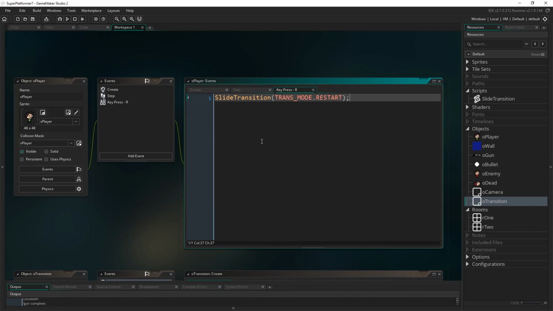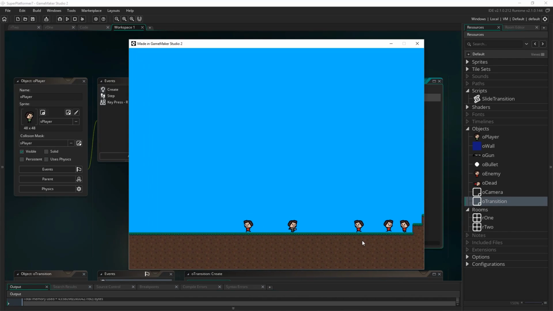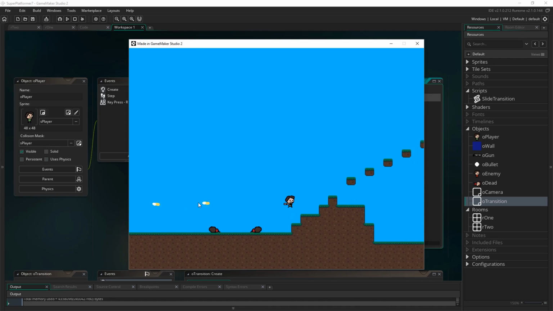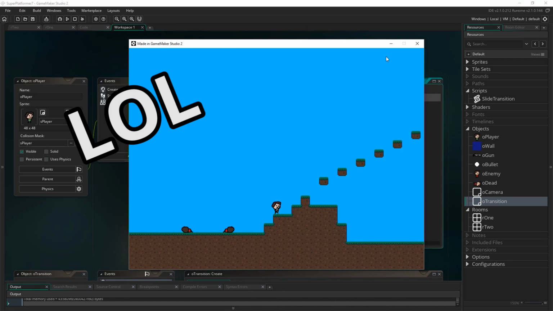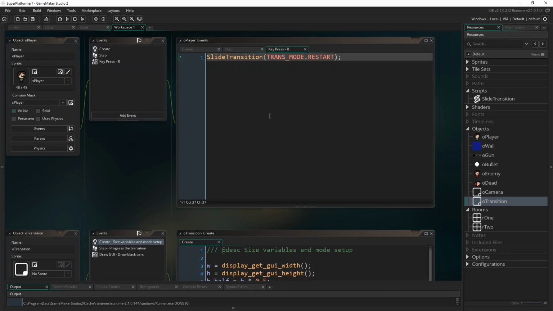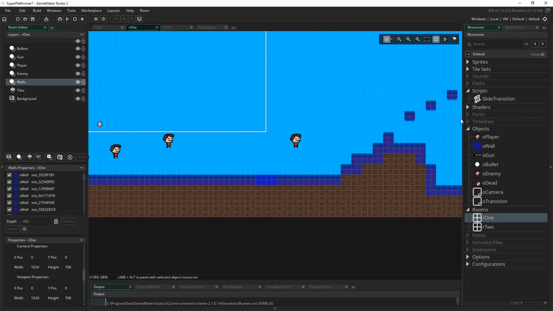So if I run the game, and I appear here, and I run around, and I can run over here just somewhere different, shoot some of these dudes, press R, and nothing happened. Which is embarrassingly because of a mistake I always make, which is I forgot to put O transition in the room in the first place. This is my most common mistake when using GameMaker by far: I write a ton of code for something, I run the game, and it doesn't work, and I don't know why, and the reason is the code doesn't exist because I've never put it in the game room.